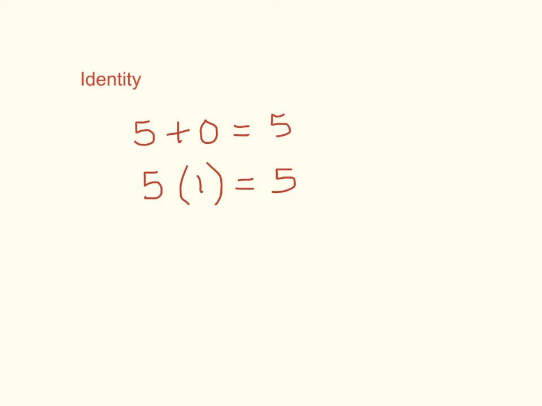The first one is the additive property of identity. The second is the multiplicative property of identity. Both of them say that you can keep the number the same by adding or by multiplying, but with adding it has to be a 0 and multiplying it has to be a 1. That might not have a purpose right now for you, but it certainly will. You actually have been doing this in the past. Let me show you how you've been doing the identity property of multiplication.